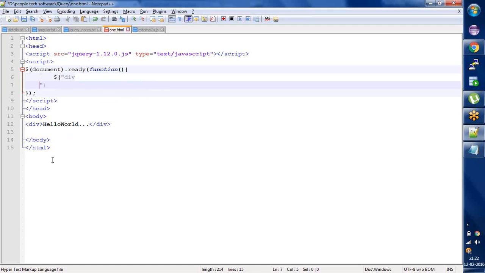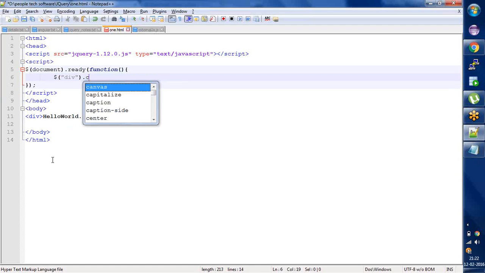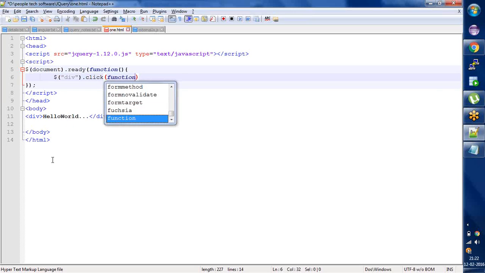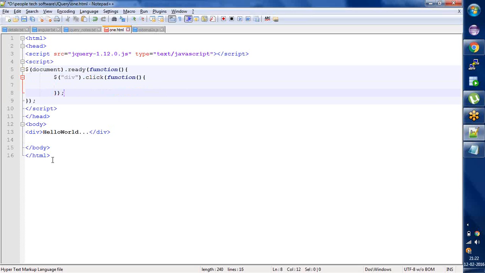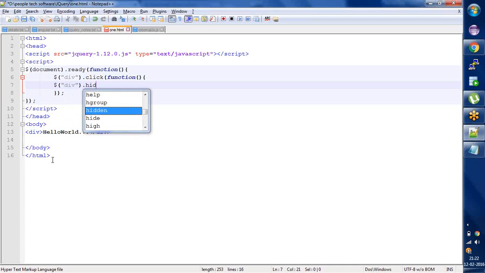Div dot click of function. You have to be very careful with these openings and closings. Now I'm going to hide the div.